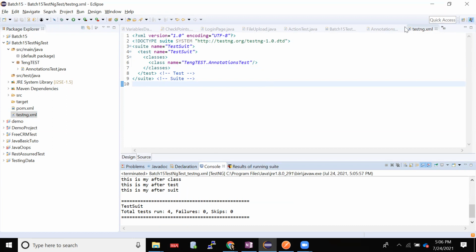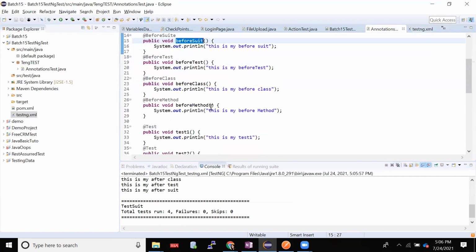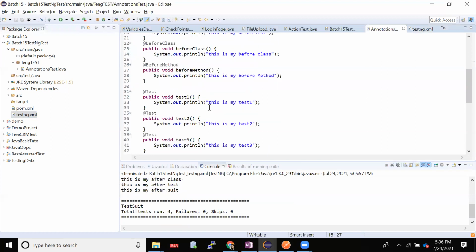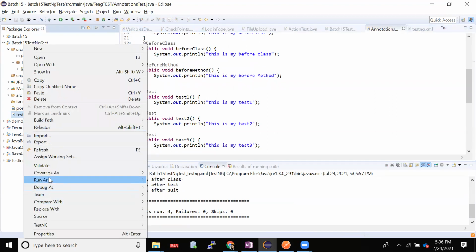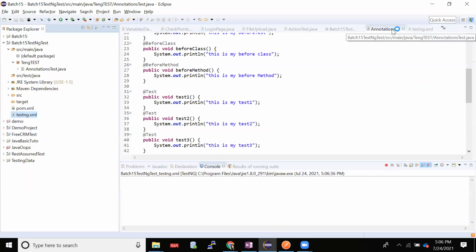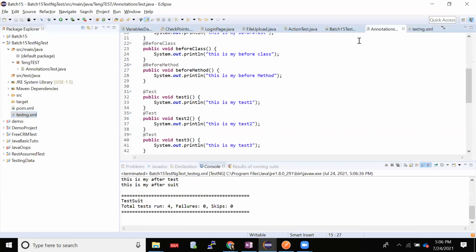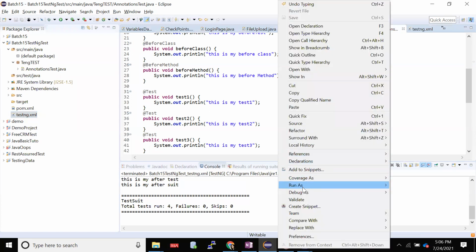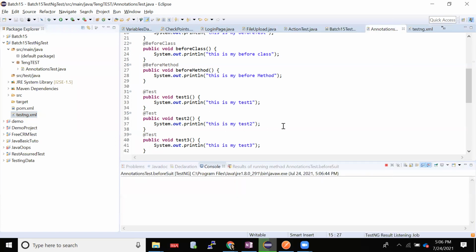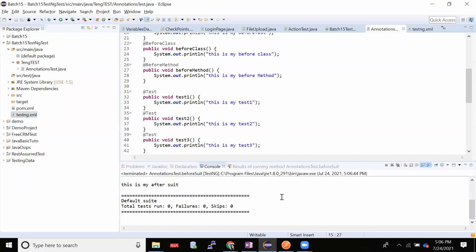These are all the TestNG annotations. Okay, how the flow goes, and how to create XML, how you can run the XML and all. If you want to run the XML, right click, run as TestNG suite. If you want to run the class, just do right click, run as TestNG test. All right. This is all about the TestNG annotations, how to create the XML and how to run.